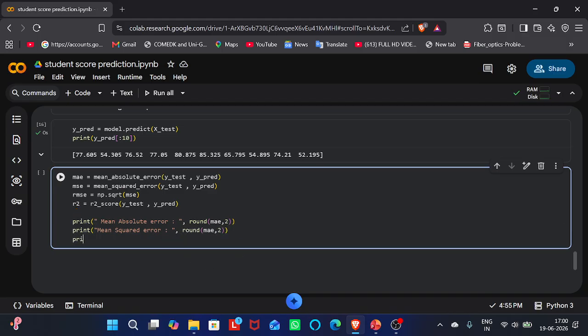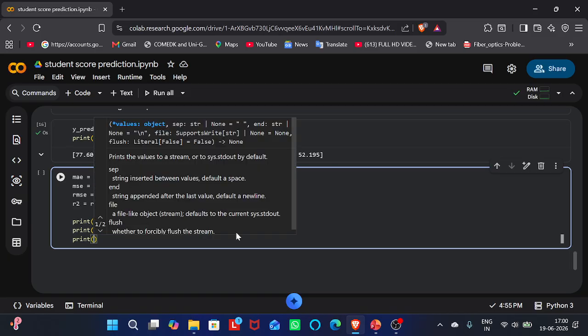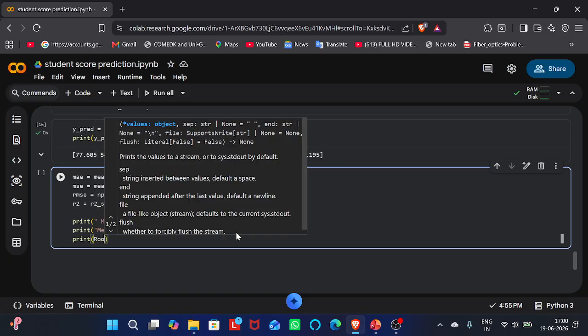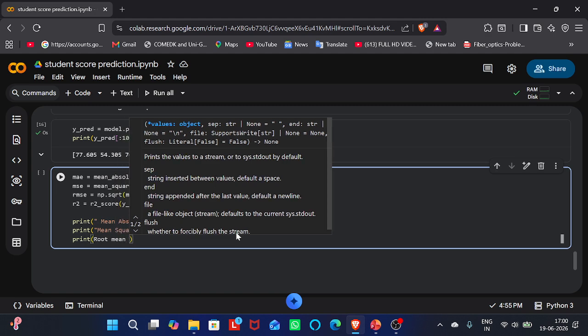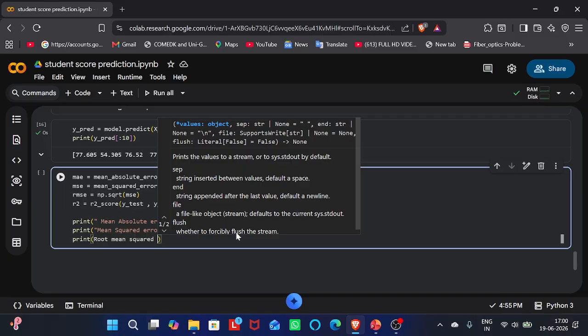Next one print, which one? Root mean squared error.